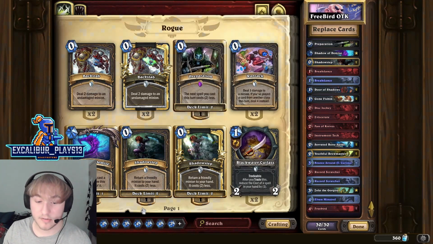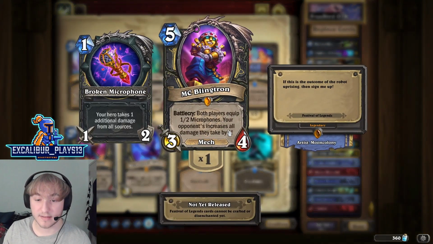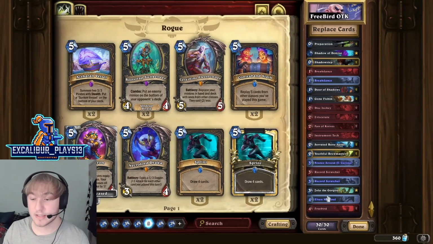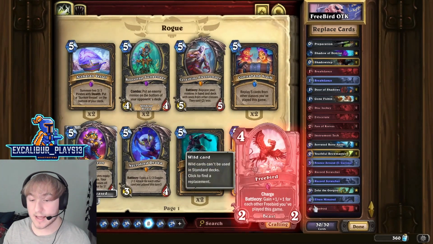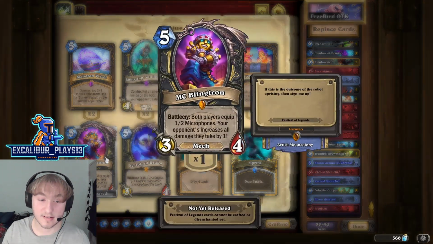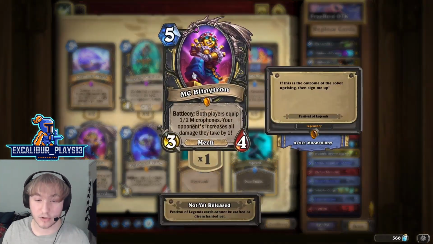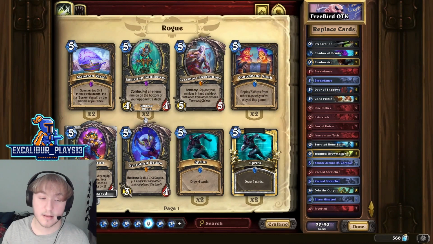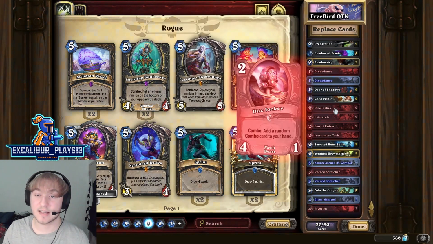You could also maybe play MC Blingatron in there too, because they take 1 more damage if they have their weapon equipped, and so you could maybe do some type of combo with MC Blingatron as well as Freebird and deal more damage that way. I do think this is a little less consistent. You can maybe do a MC Blingtron as well as a Garrote deck to help deal a little bit more damage that way too. But I think this deck would be the most fun to play on day 1.